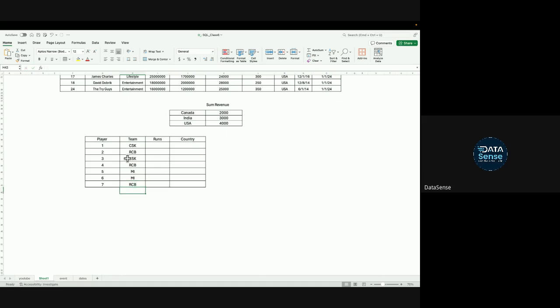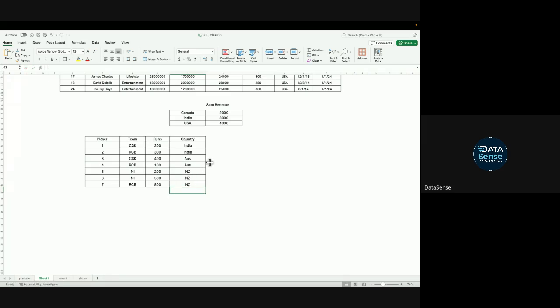Let's say there are 3 teams present here. Let's call the players' runs, for example, 200, 300, 400, 100, 200, 500, and 800. And let's say the countries are India, Australia, and so on.